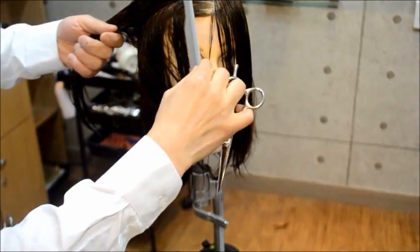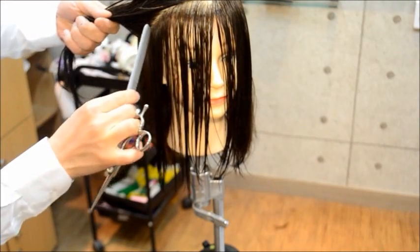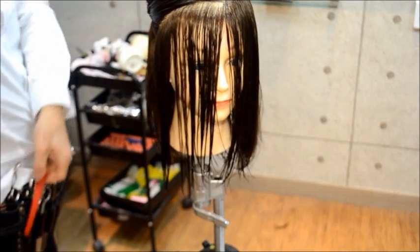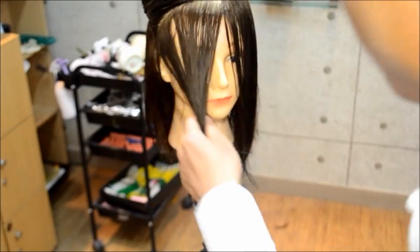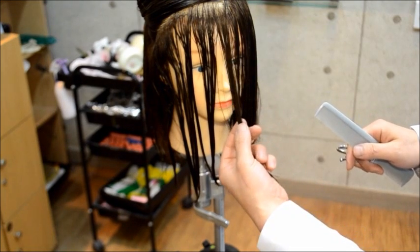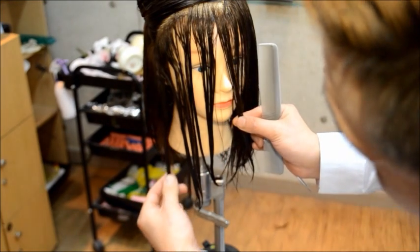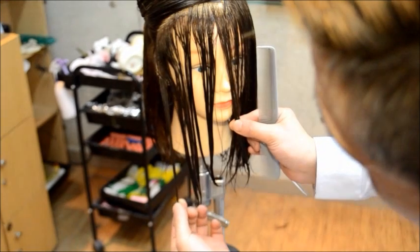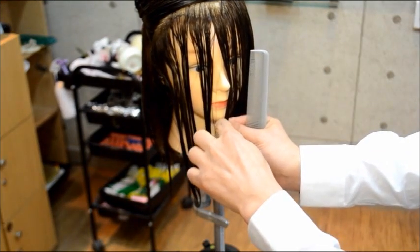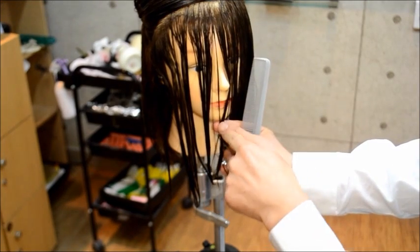Take a deep breath. Section like this. Just one example of how to do straight slide. At the same point, I cut the hairs this much, and I maintain from this point the length, maybe the chin. I think the guideline length is the chin.